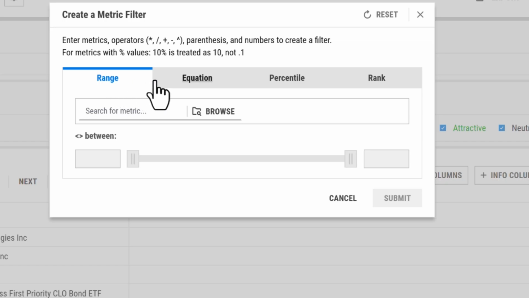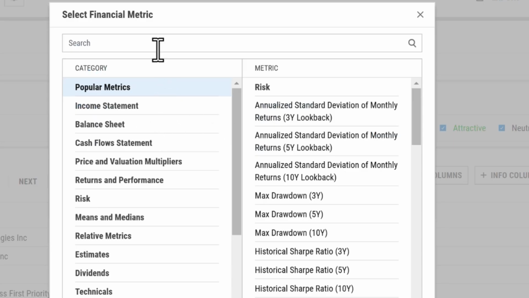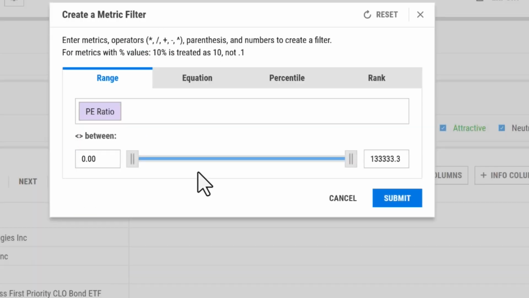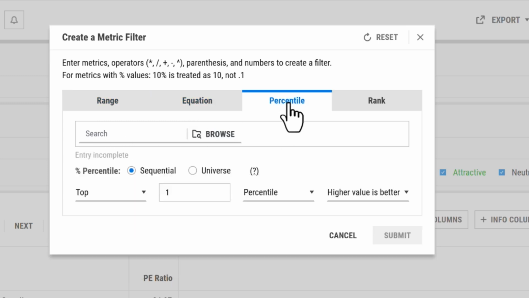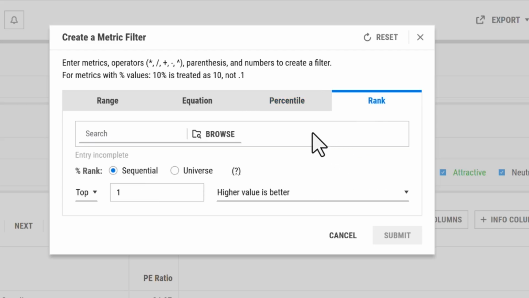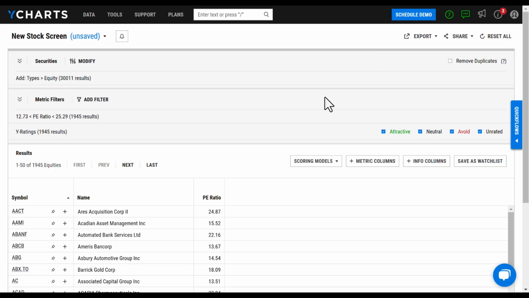And you can see YCharts gives you a ton of customization in designing filters. So for example, we can stick with price to earnings ratio as our main filter here and easily just search for a range. This is a pretty simple filter, but you're also able to put in your own equations, or you can filter stocks based on how they fall in a percentile of a metric. So for example, you can look for the top 10% of stocks in a particular sector by price to earnings ratio, or you can rank. So you can look for the top 10 stocks by price to earning ratio in a particular sector. So some really great filtering options there that I haven't seen in a lot of other platforms.